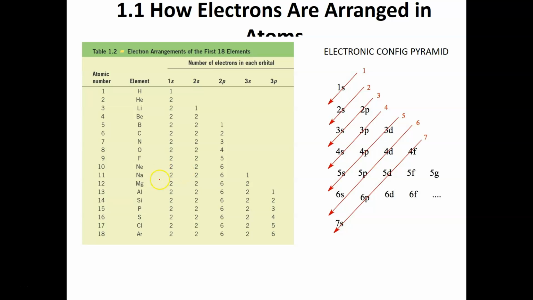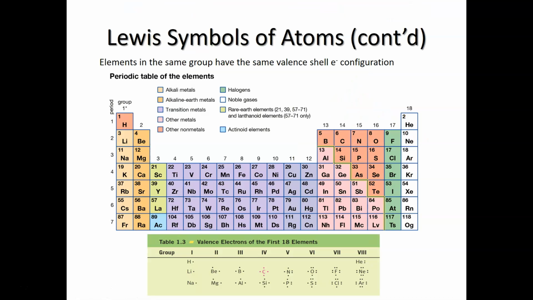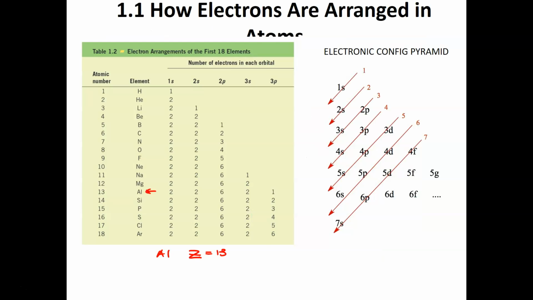So let's do another example. Let's say we are looking at aluminum. The atomic number of aluminum is 13. How do I know that? Atomic number is usually the smaller number in the box in the periodic table. So again, we're going to cross 1s. S carries a maximum of 2. Then we cross 2s. S carries a maximum of 2. We have not yet covered the 13, so we keep going. Next, we cross 2p. P carries a maximum of 6.